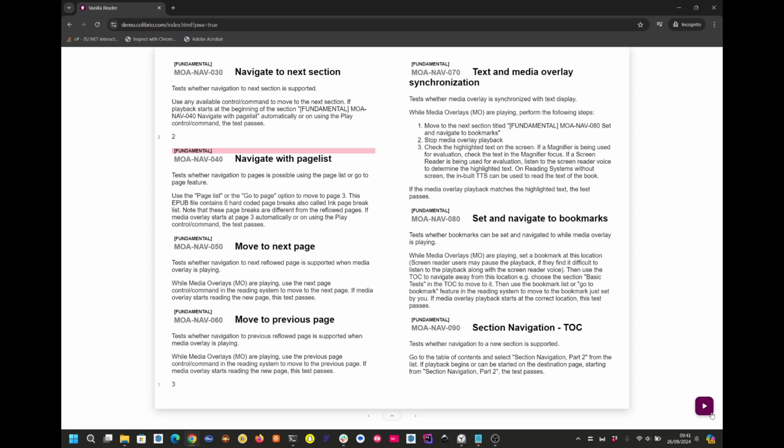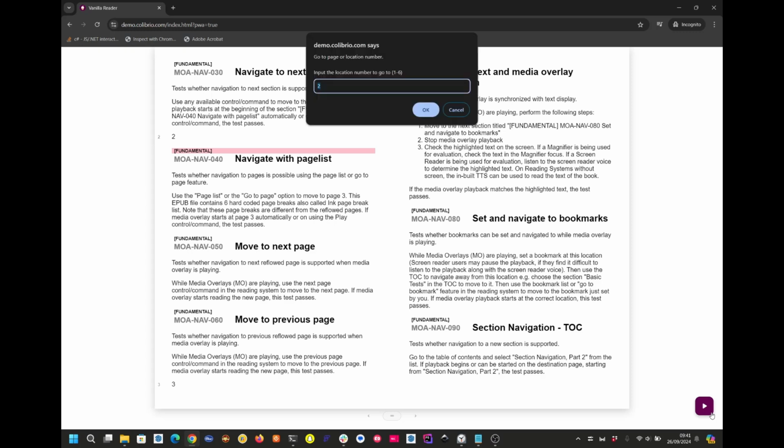Navigate with page list. So yes, this has some overlap, I would say, with other test books, but that's good, I guess. So navigating using the page list, I just press Control-Alt-P, and I am supposed to go to page 3. So let's do it.